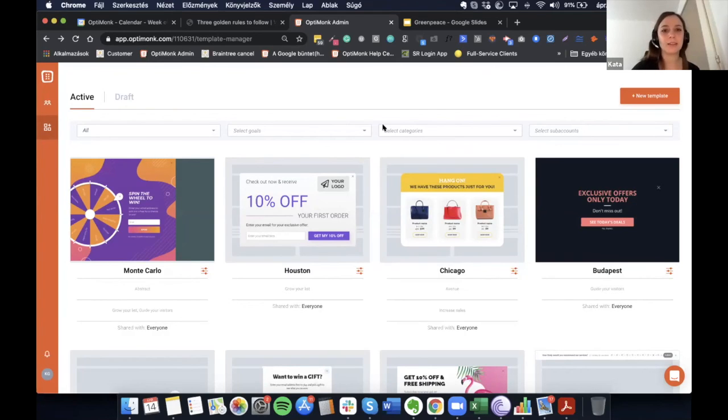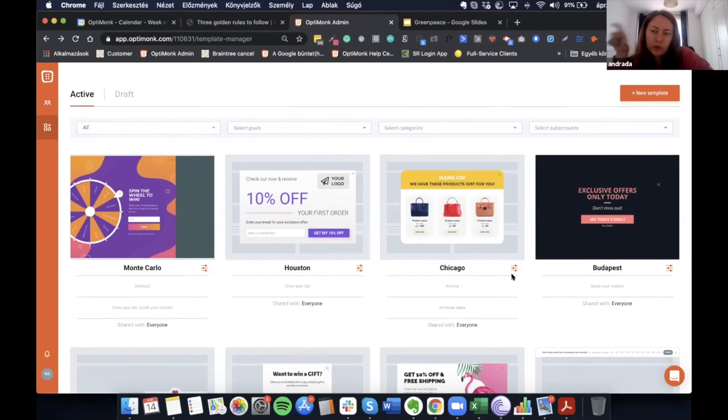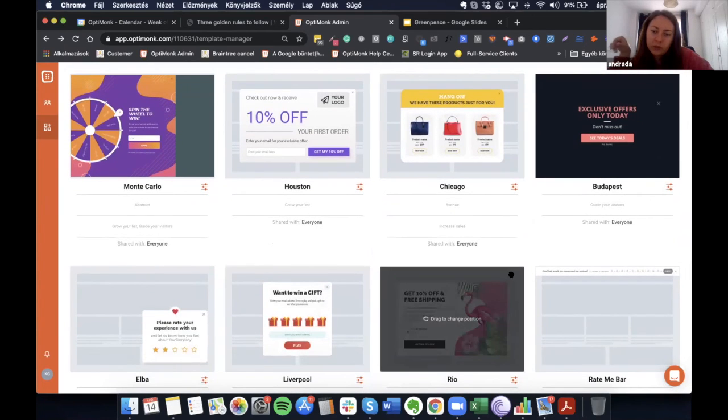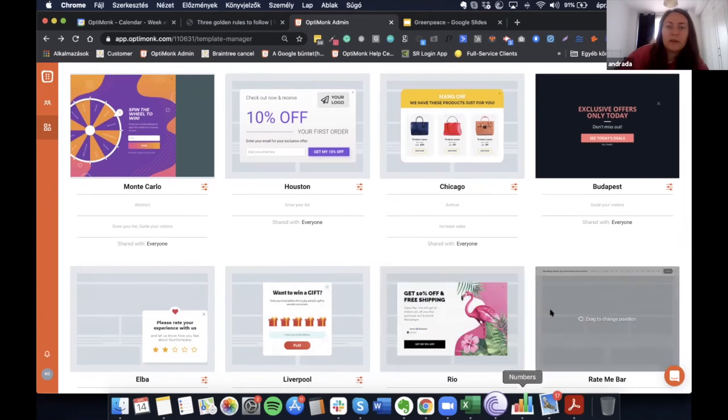Right now, I would say that it's only possible from the main account, which manages all the sub-accounts. So probably we would have to redo that template on an admin level and then share it with the sub-accounts that are interested. For now, that would be the solution. Okay, thank you. You're welcome.